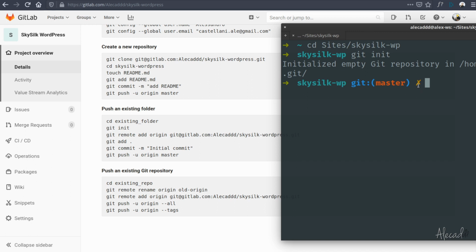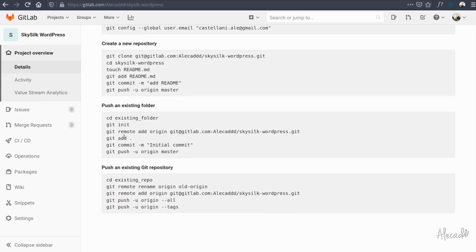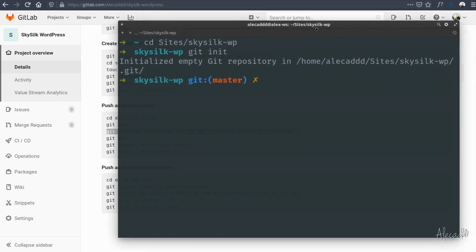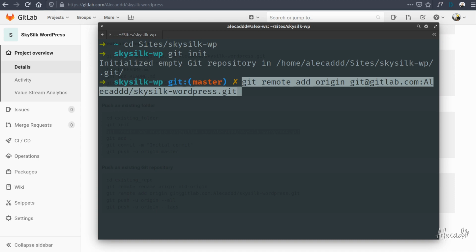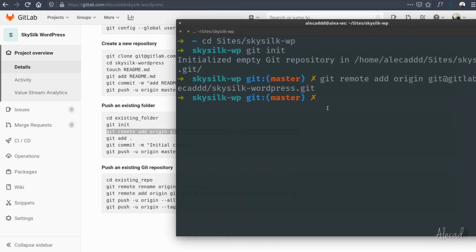But let's continue. Now I initialized a fresh new Git repository, but it's not connected to my remote GitLab repository. So I need to add a remote by copying what GitLab offers here. So git remote add with the proper URL. That's perfect. Now I can do git add.